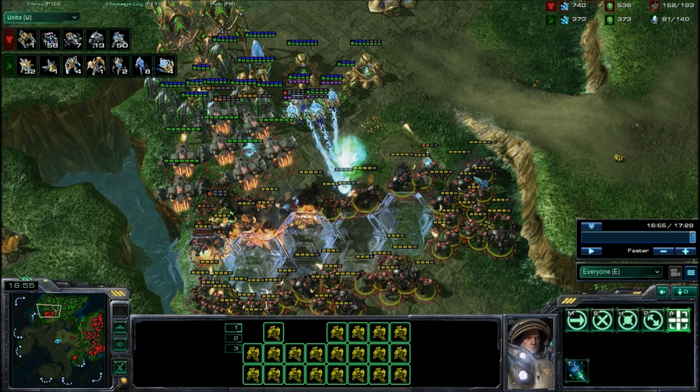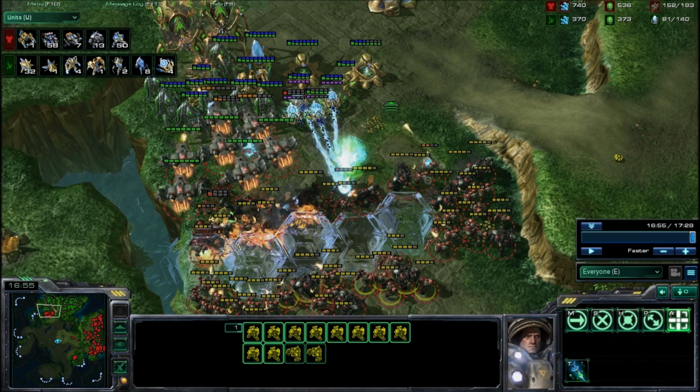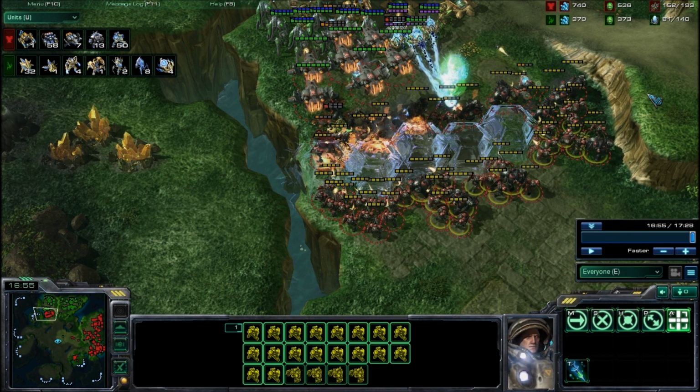Alright, so for you Protoss players, let's talk about these force fields. This is a good example of what you should be doing with your force fields. It means that these units can attack, but the rest of the army, so about 60% of the army, cannot attack, so you're basically splitting your opponent's army in two, essentially making it very weak. Half of this army isn't doing anything right now, and Stim's going to run out very soon. In fact, I think it just did.